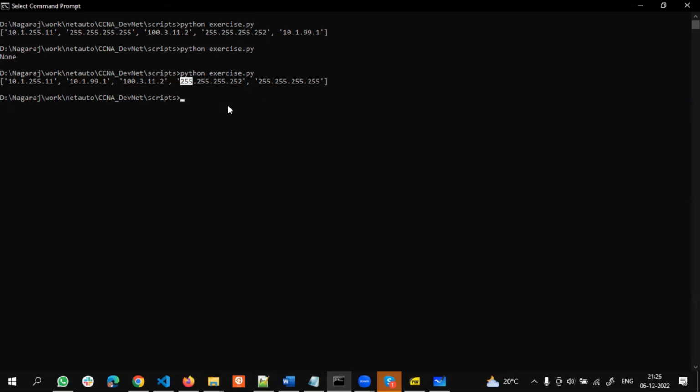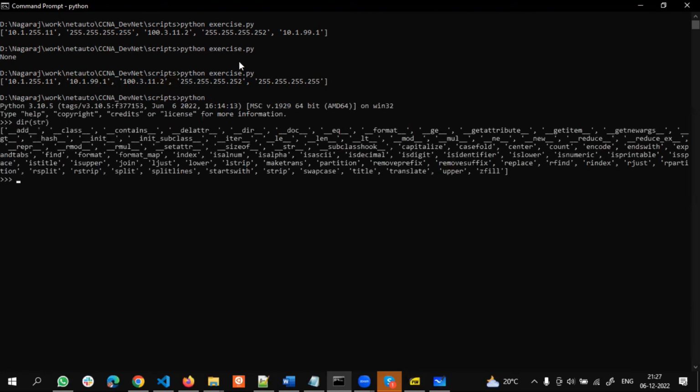How will you know whether that is there in Python? You just think aloud. Okay, now I need to check whether the string starts with something or not. Then you check Python documentation, 99.9%, there'll be a function which will help you to find out whether a string starts with something or not. If you still want to ensure that it is there, go to Python interpreter, type str. Right? startswith is there.